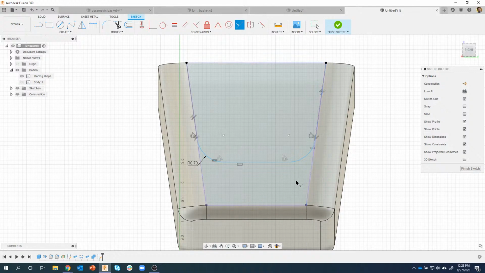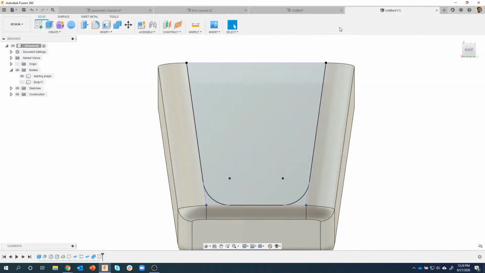Now, why am I doing this? Well, when we go to change our parameters, I want this wire to grow with it. And again, you'll see this here in just a second. I'll say collinear with that guy there. We can see that the lines changed color, which means they're constrained. And I'll go ahead and finish my sketch.